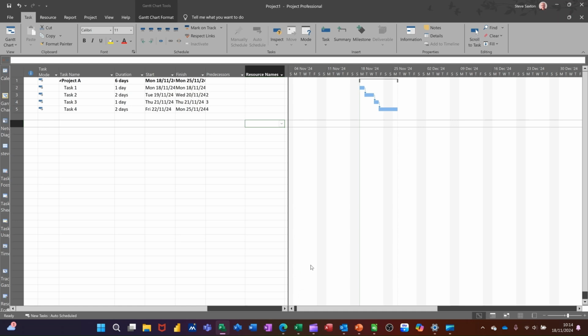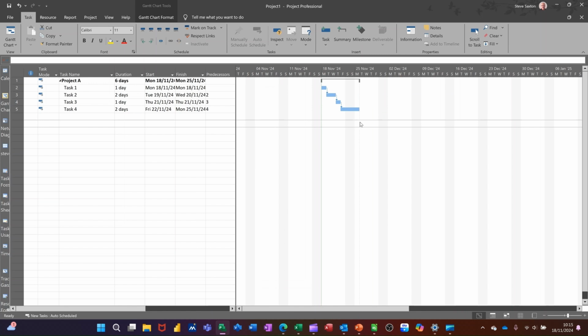In this module, I want to show you how you can customize the Gantt chart, this part of the screen on the right. So first of all, I've got a few tasks listed here so you can see the Gantt chart populating there with those blue bars. I've just moved this across a little bit. The first thing you can do is get the names, task 1, task 2, task 3, etc. to appear next to the blue bars.